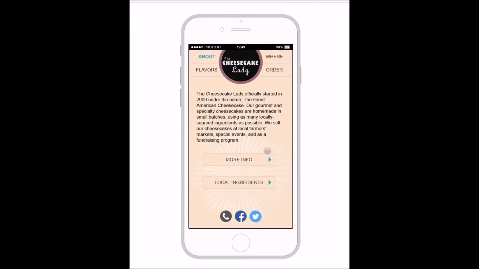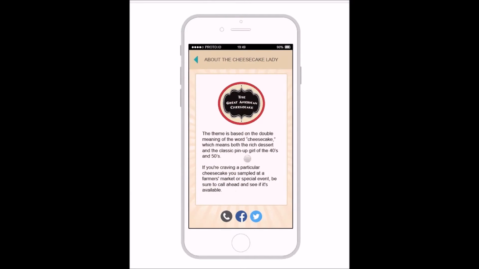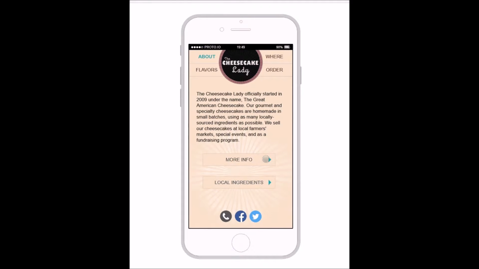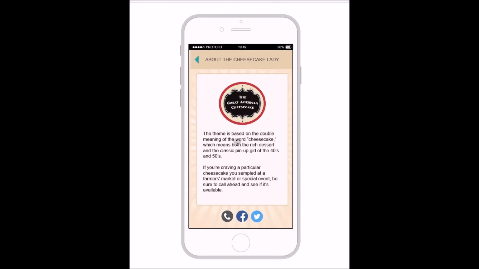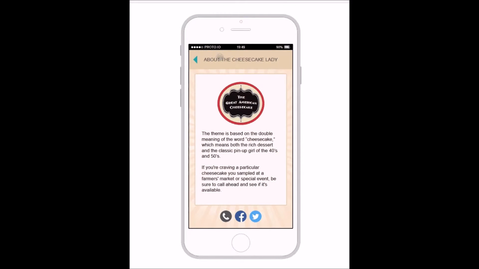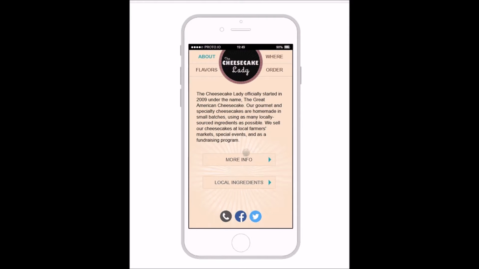So there's this button with a little blue arrow. I also tried to make the actual transition reflect the direction of the arrow, so it's a subtle, hopefully organic way for someone to navigate this site. And the arrow back is a back arrow. Just a little more information. The user can actually click anywhere on this top page to go back, so that they don't have to worry about clicking the little arrow.